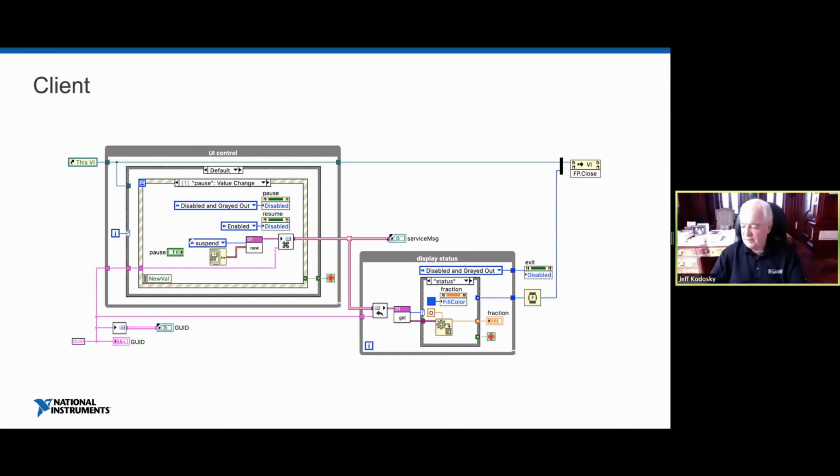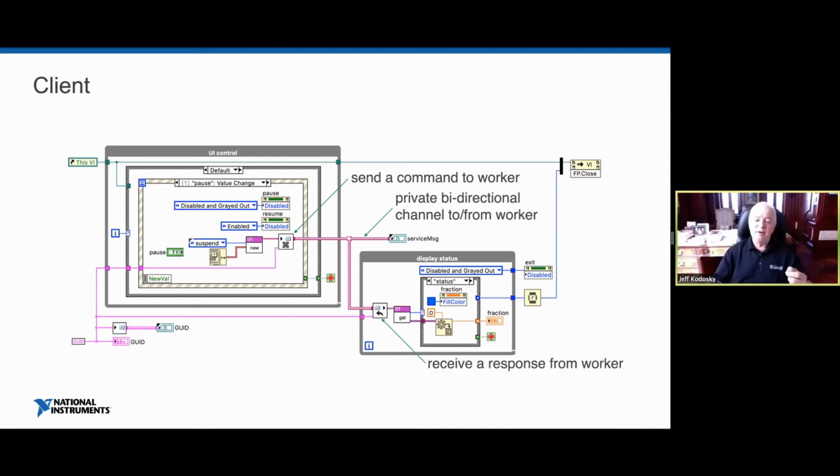And so it's a similar pattern, but maybe being able to be represented a little bit more compactly by having a single bi-directional channel. So that channel is identified by a private GUID per client. And so this GUID is sent to the server, and when it's sent to the server, then this channel becomes active using that GUID to receive a response or send a command.